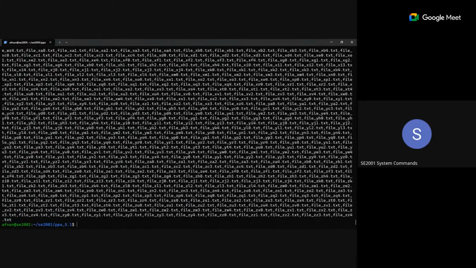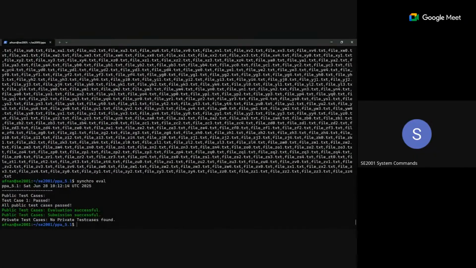But in this problem it is not required to do that, because it mentions that you have to do it via space. So that is already happening, so we'll not do anything. I think that suffices, right? Only echo, because by default in echo you have a space. So that's fine.